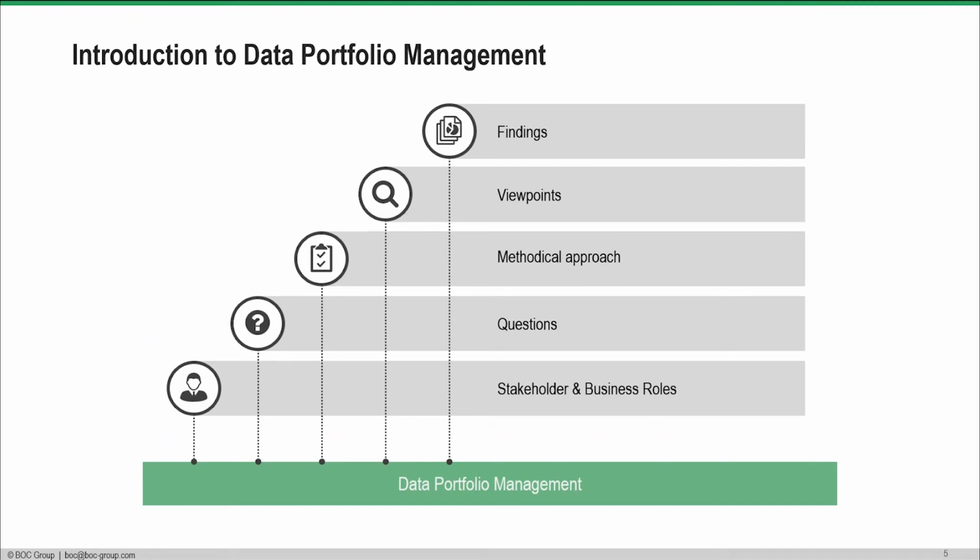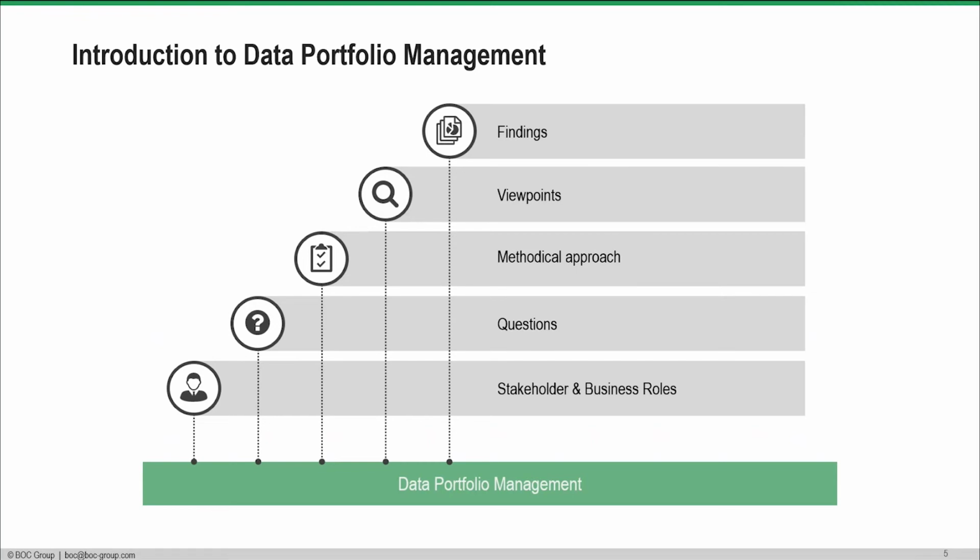So some of the first things that we focus on, for example, is the identification of the correct stakeholders that need to be involved in the initiative and what their relevant roles are in the business. This is, of course, a very critical aspect because, like with any project, you need to make sure that you're relying on the correct people and on the people that are involved within the specific management domain that you are essentially building up. In this case, of course, data portfolio management. Once the stakeholders are defined, we typically start collecting and identifying the critical questions that they're trying to answer within the scope of the project that we're doing here.